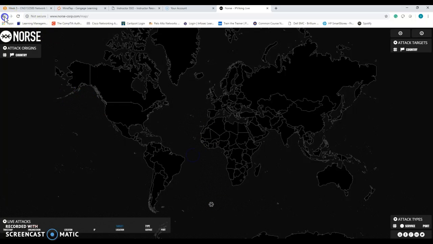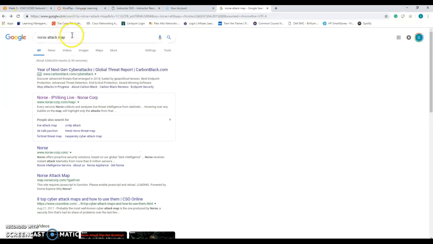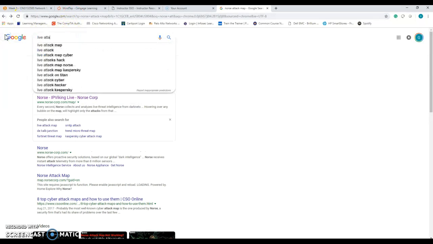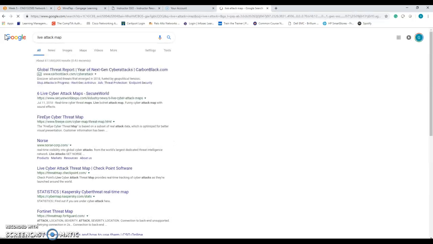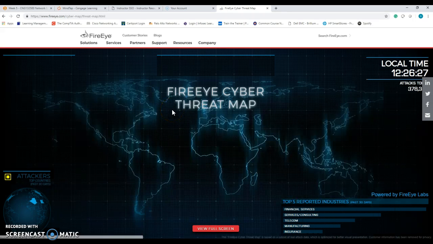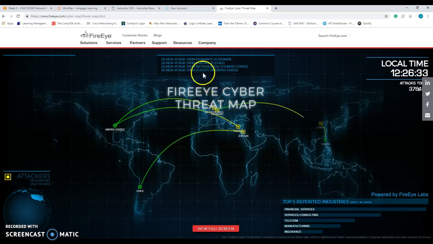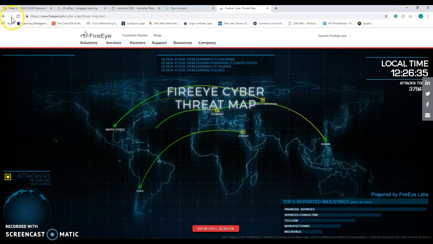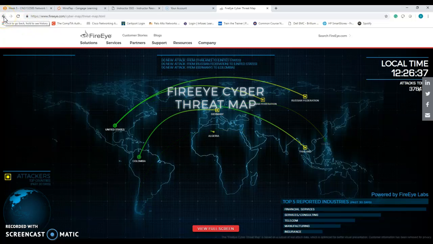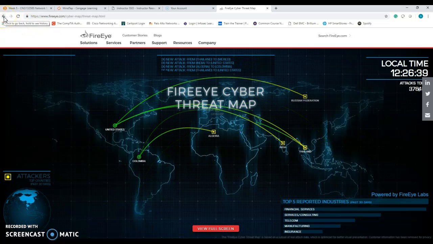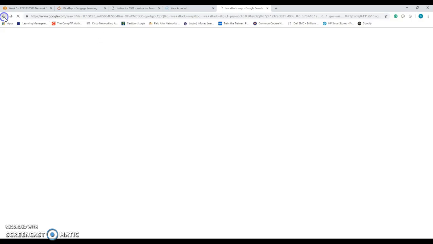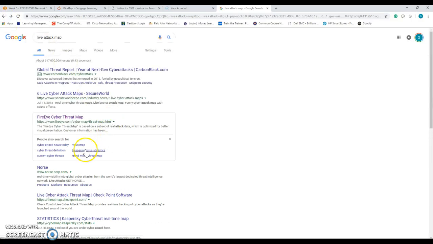That's weird. Realize that there are a few others out there, like FireEye. There's also one from, I believe, Symantec. As we see, they just say new attacks, not necessarily classifying them as DoS or anything else.